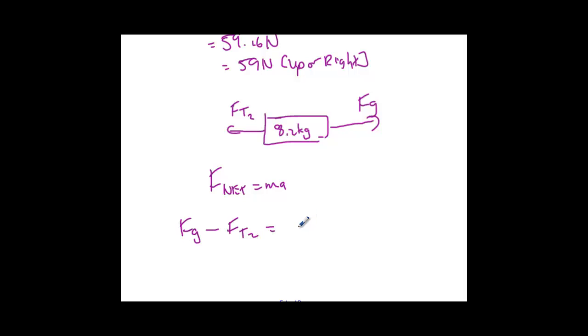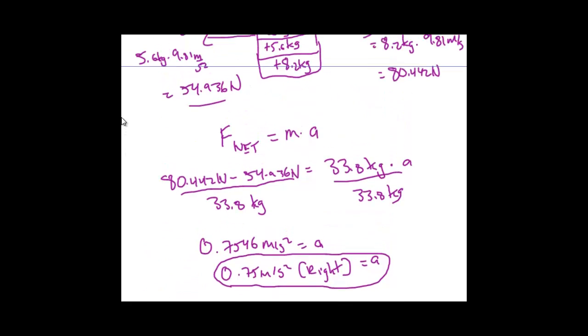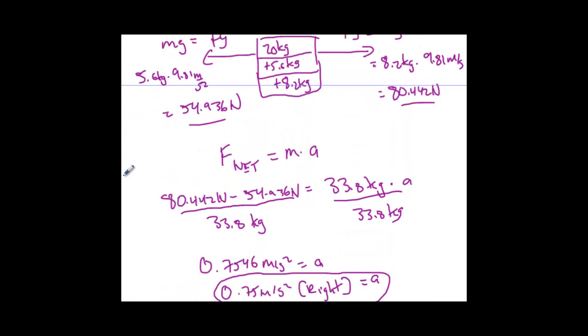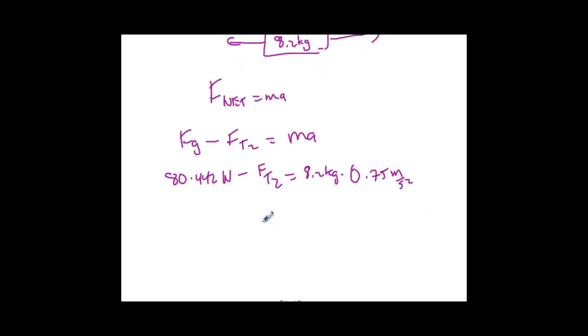I can't actually ask that question because I'm not there. But the gravity in this case should be more than the tension this way, because that's what made the bucket accelerate downwards. So, if you'd like, you can actually just plug numbers in here. The force of gravity was 80.442, it looks like. You're going to then have to minus the tension in the one rope to get the mass of the bucket being 8.2 kilograms. And this bucket, like everything else, was going at 0.75 meters per second squared.